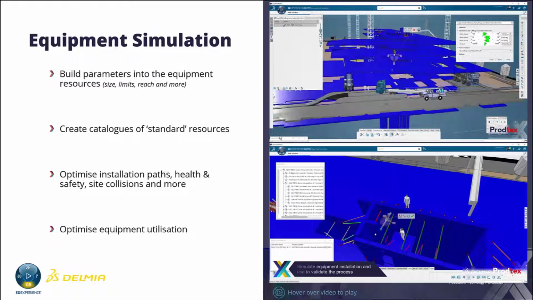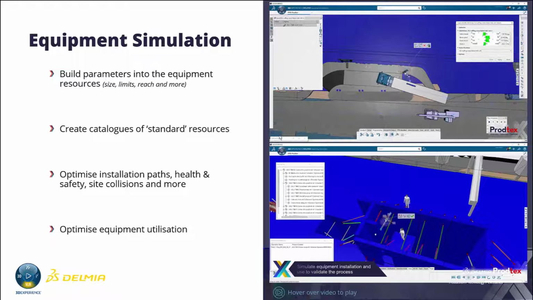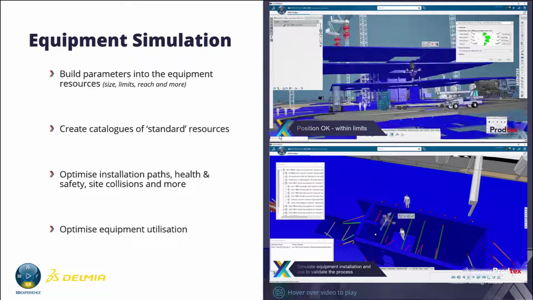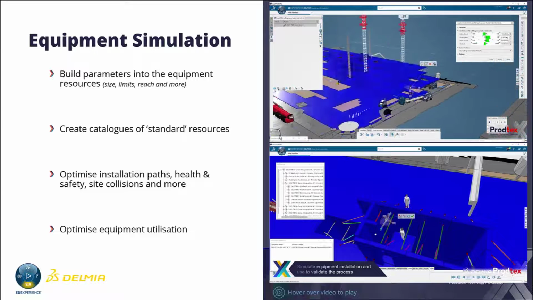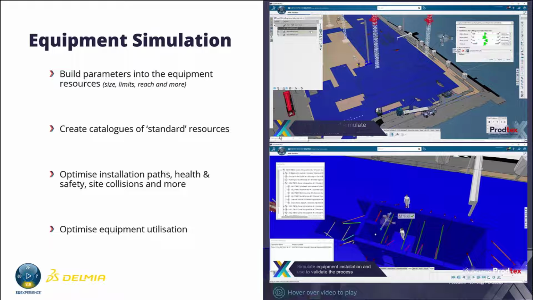So as I move that hook, it's moving the crane with it as well. And for me to just check the position of that goods in location, you can see all the joint limits on the crane and see that that's well within the limits, which is great. And then if I want to as well, I can grab that virtually and move it and do the installation, which is fantastic.